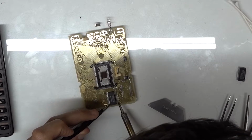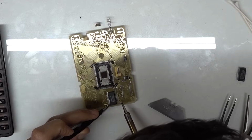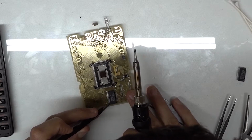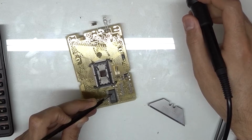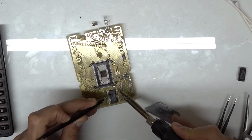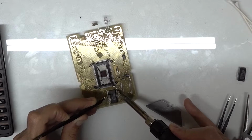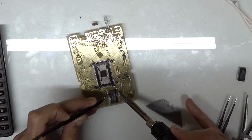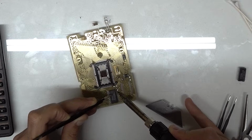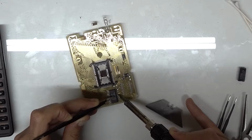Typically, you just want to get one leg first, and then once you have that leg, you can kind of get everything else lined around that. So I'm just going to get a little bit of solder here, and we're just going to start up top and work our way down. And again, you want to try to be careful about a lot of the traces here, just because all of this is unmasked. So you can end up getting a lot of solder on bridges that you don't intend on.